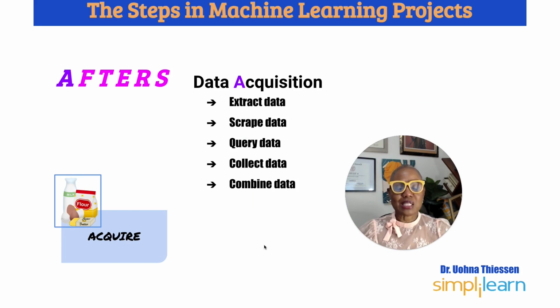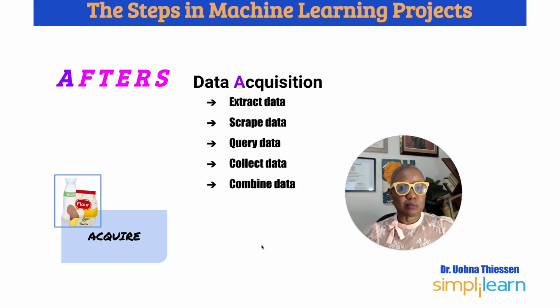So the first step is data acquisition. Of course, you can't do data science without data. But you don't just need any data. You need quality data, and data that is specific to the project, the phenomenon, the question, the business problem at hand. There are several ways that you can obtain that data, but it is important that the data is accurate, because the quality of your model will be a reflection of the quality of your data. You can scrape it, extract it, query it, collect it, however you get it. You just want to make sure that the data you get is the data you need for your project.